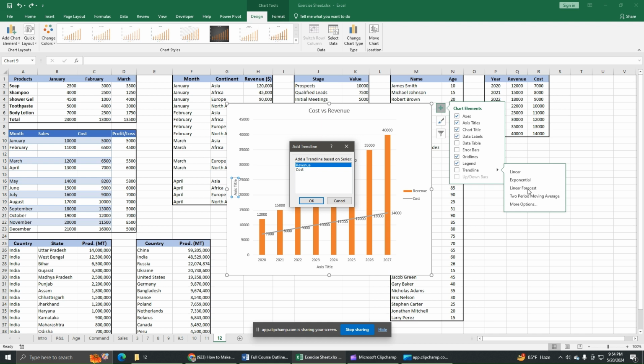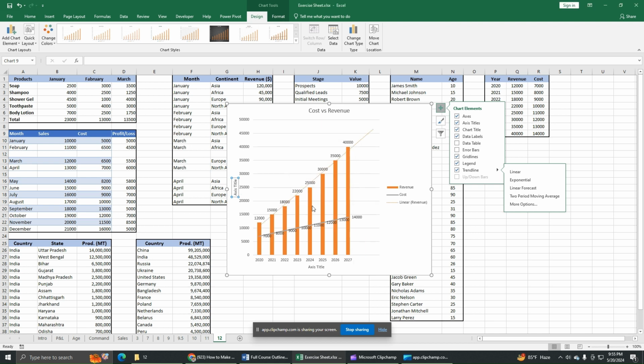If I select linear forecast, it will show me a dialog box with two data sets, revenue and cost. I want this on a revenue basis. You can see that based on the existing data, it is predicting that revenue will be higher in the future.